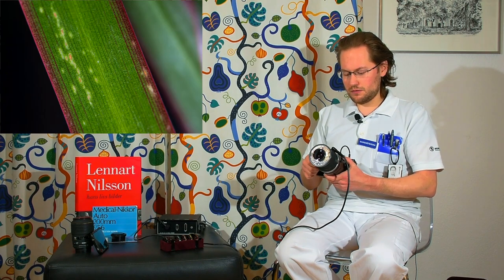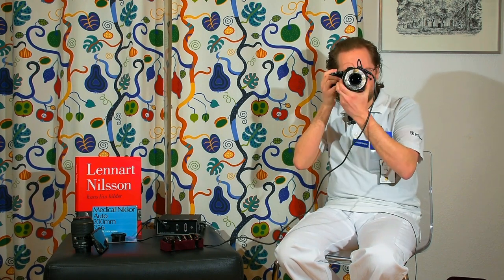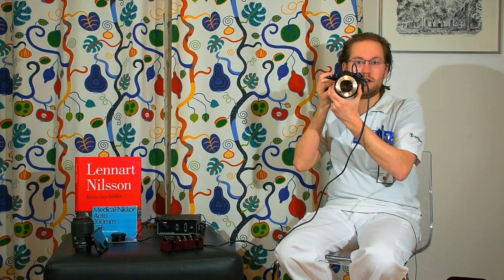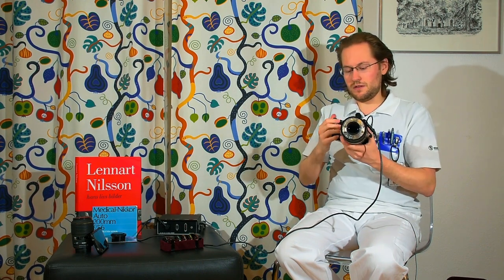So basically, you can go down to 1/6th power if you have f8. We're going to see here now, and I'm not focusing, so this is not going to be in focus in any way, but if I just point it at the camera and press this, you can see the four modeling lights that are built into this lens. And of course, when I click the shutter, there we go, you can see that we have the flash working.